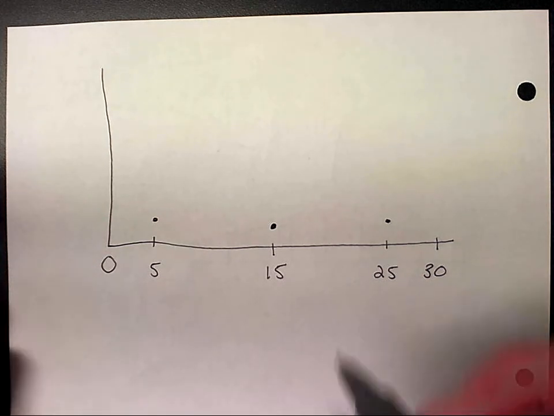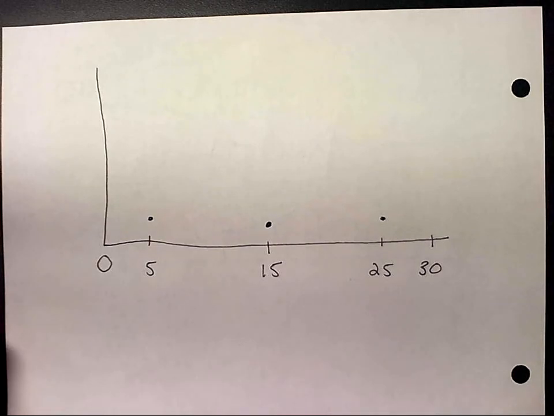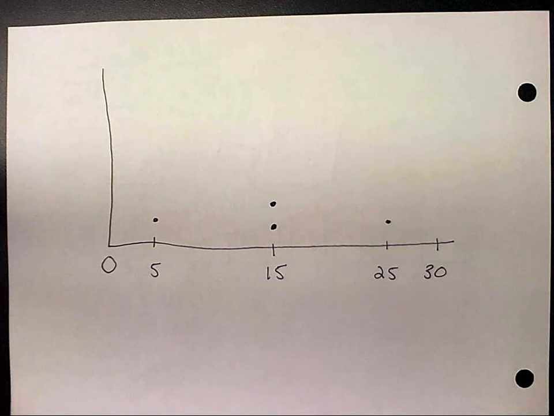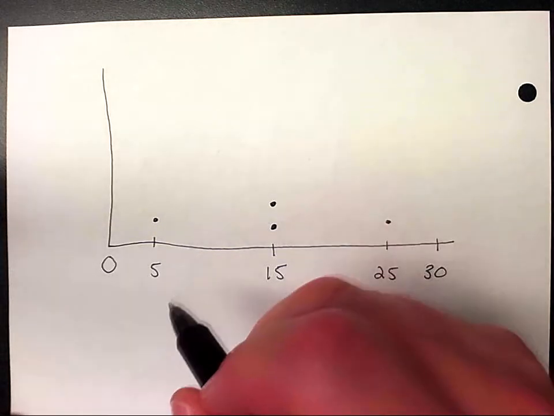Now, let's say I come across another person that also says they call their mother 15 times in a month. What I'm simply going to do is make another dot above the number 15. So it almost becomes like Connect 4, right? Like you're dropping these little chips down these little chutes. Or, my nephew is 3 years old. He doesn't quite understand the idea of dropping them down into things. He wants to shove them down in there, right? And he doesn't quite understand the concept of turns yet either, but that's a completely different story.